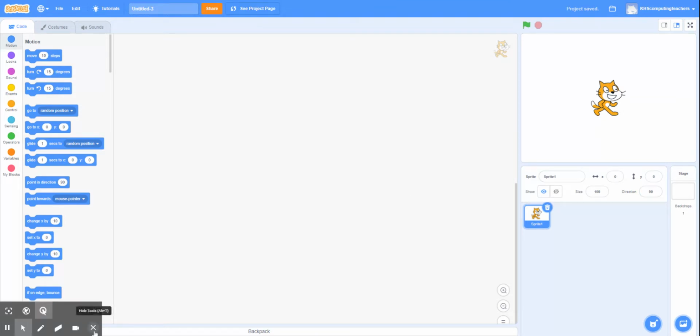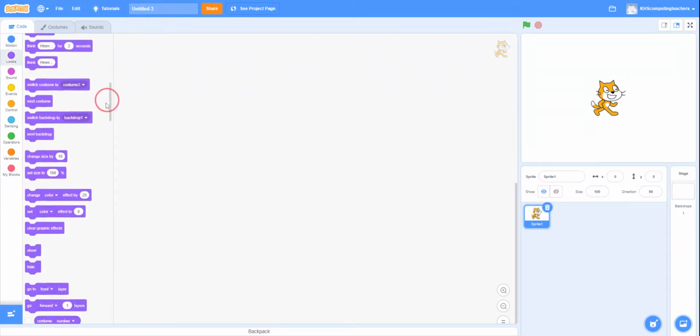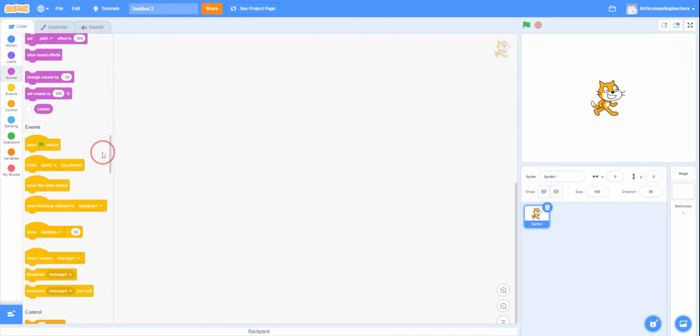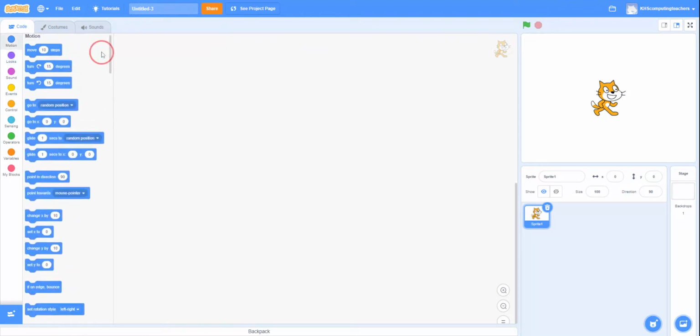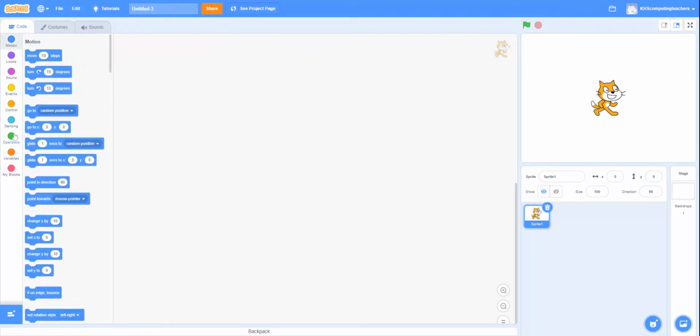Now, Scratch is really good. It's something called block coding. What that means is we will use the blocks on the left-hand side. We can simply drag them in in order to create our code. We have loads of different blocks of code here, and as you can see, these are arranged by color. Each color refers to a different type of category, and we do have the categories on the left-hand side here as well.